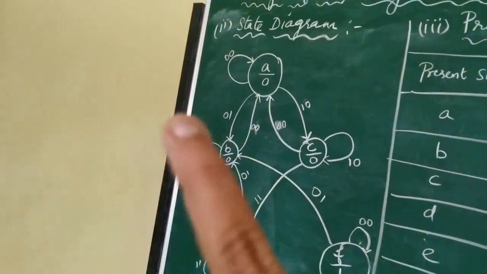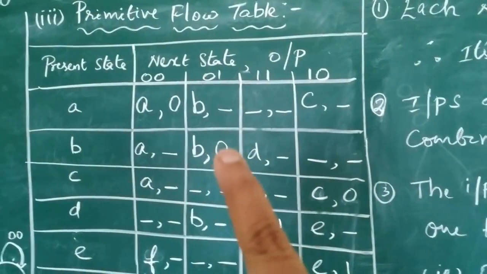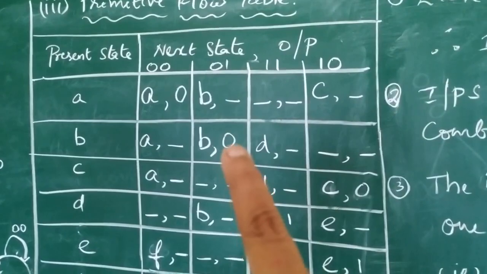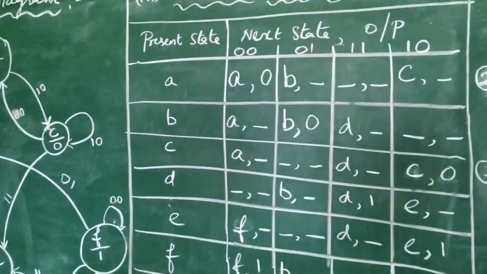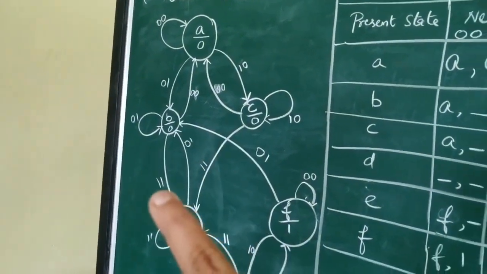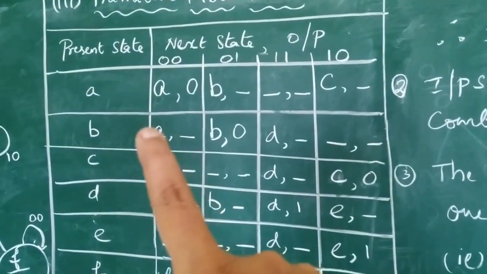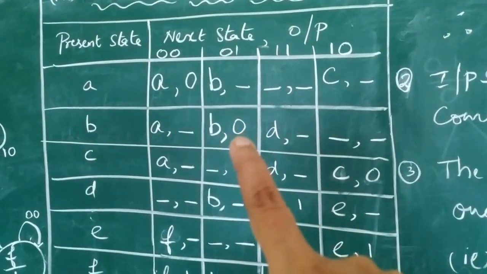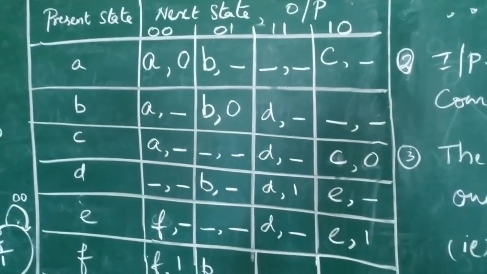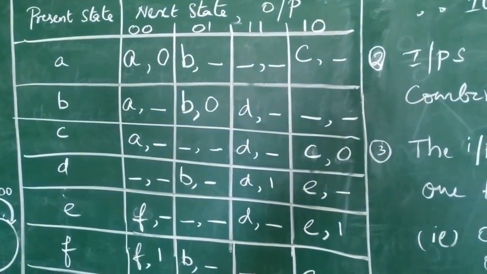Only the self loop you should fill it up. 0, 1 is the stable state. Come into 1, 0, 1, B. Okay, adjacent to B, B, comma, 0. The stable state is 0. And then it moves to D, I told you earlier. So where is D? Yes, 1, 1. So in 1, 1, write D, comma, dash. So the three things are full. One is the self loop, that is B comma 0, the stable state. The other two are unstable states. Only three is possible. The other one is naturally going to be a dash comma dash.